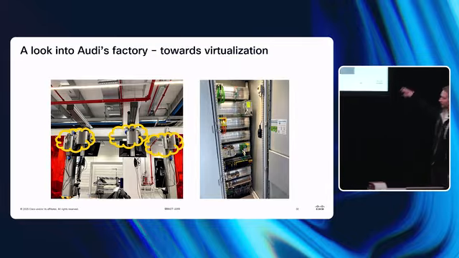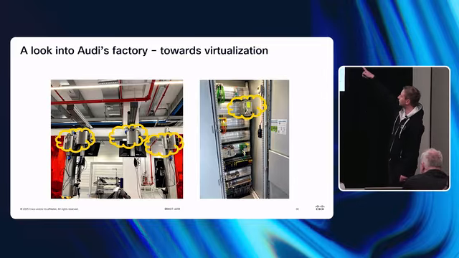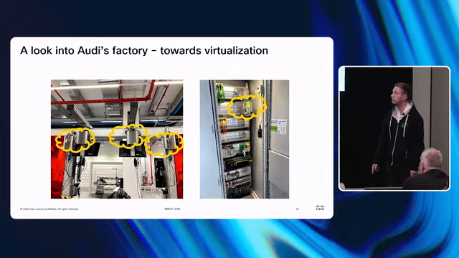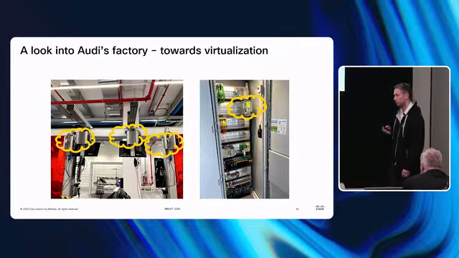On the right-hand side, you have a cabinet that's normally right next to these robot cells, the one that we saw in the video. And again, here we have this nice guy over there. It's a PLC, in this case from Phoenix Contact, that we are also virtualizing away. So all of these devices that are presently on the shop floor are now moving into a data center. We'll get to how we did that.